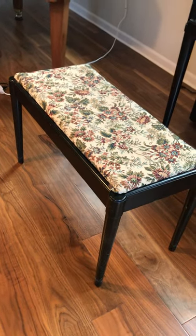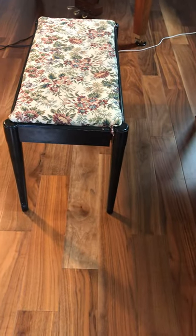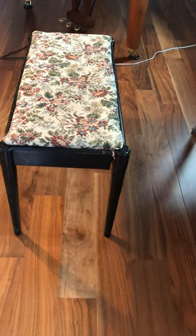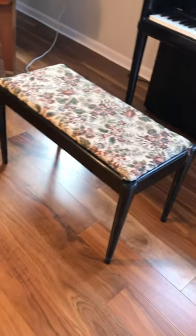It looks really good for its age. The bench that came with it has tapered legs very similar to the piano itself. I have not cleaned up the bench yet — it does have a break in it, so I was going to glue that, or simply sell the piano with a different bench. I can clamp and glue it, hopefully with some reinforcement screws so it would be stable. The bench doesn't open up — it's just covered with some material, so you can recover that. I will glue it together if you decide to take the piano. The lid lifts up in a conventional manner.